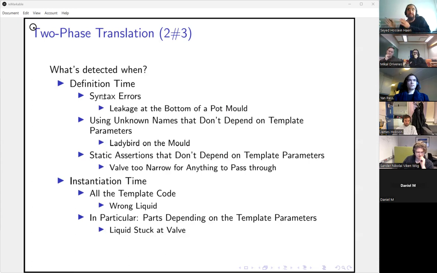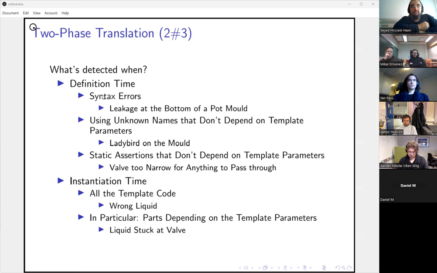So there are two phases where it detects errors. Some of the errors are detected in one phase, and some of them are detected in another phase, and there is a reason. So there is the definition time.